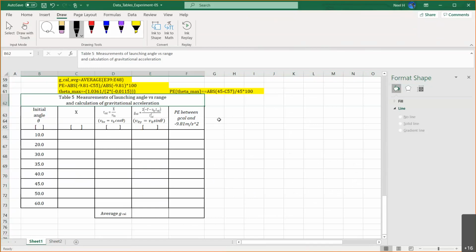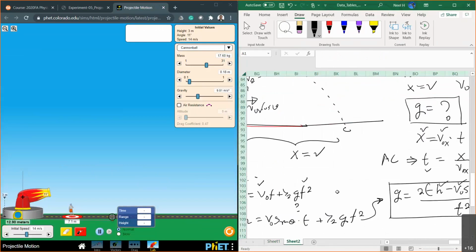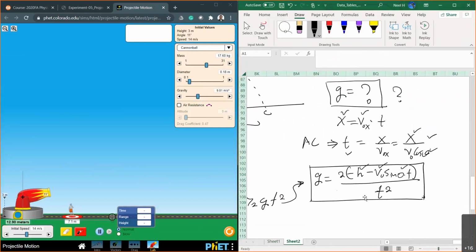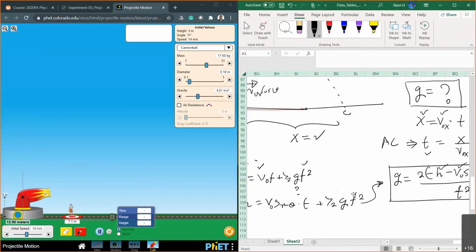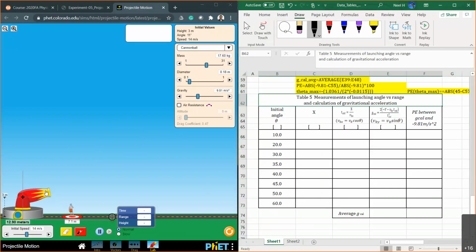Okay, let's check that out then. All we need is a couple of data points. We're not going to make any graph or anything because this equation is a little too much to work with in terms of a graphical situation. You can see I can't easily separate out two variables to make a graph. That is technically possible, but it's really not easy to do like in the previous case. We can do that if you want to, but it's okay. So let's do only calculation by using the equation, okay? So let's do the last table, table number 5, 10 degree angle.